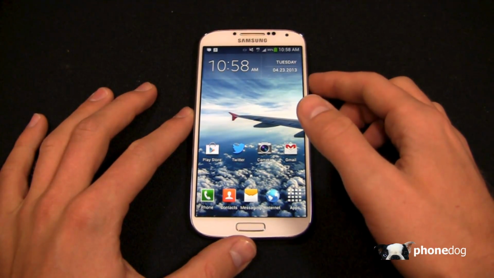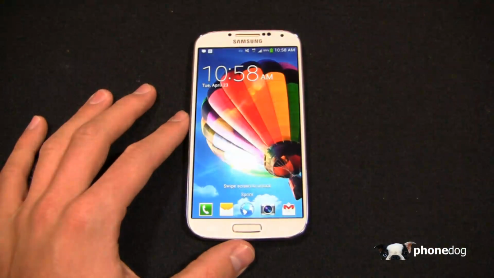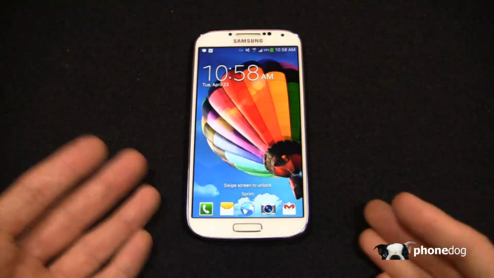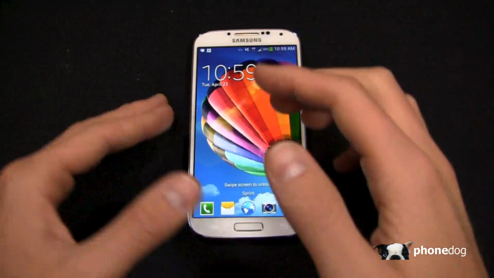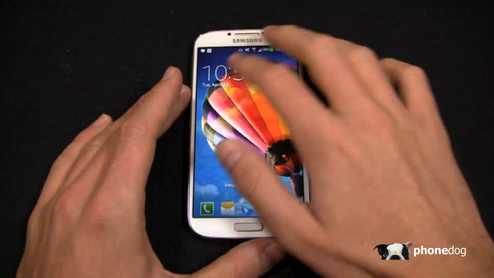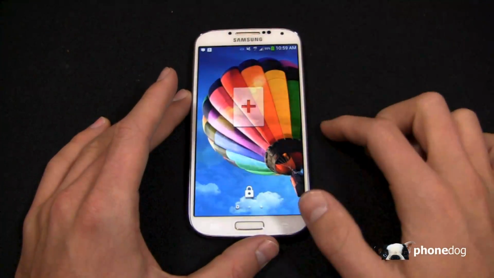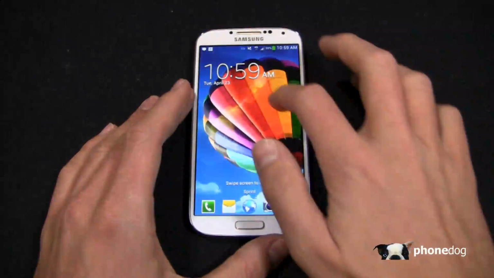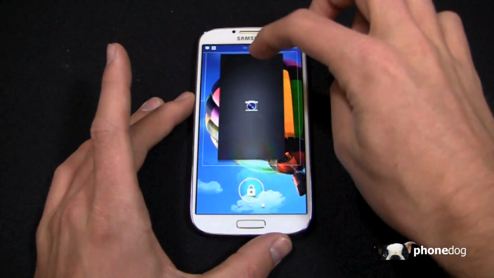First and foremost, you're going to notice the new notification panel, but even before that, you're going to notice a brand new lock screen that combines some elements of TouchWiz and Android 4.2.2. So for example, on my lock screen, you see my shortcuts down here at the bottom. You can enable that in settings, but you also have the ability to add little widgets, much like Android 4.2.2, to the lock screen, and then of course shortcuts to camera as well once you unlock it and swipe over.